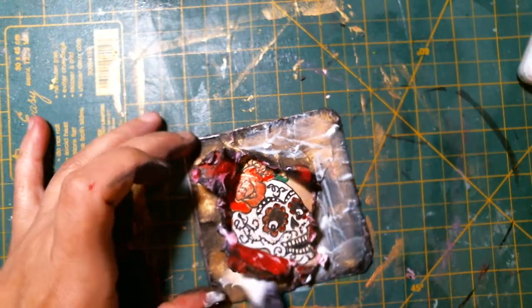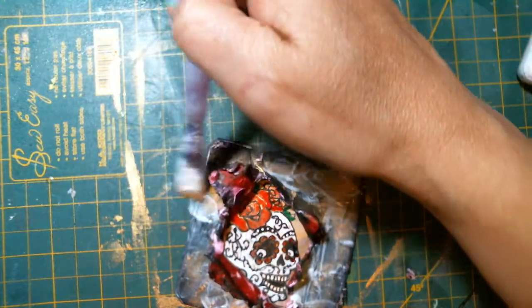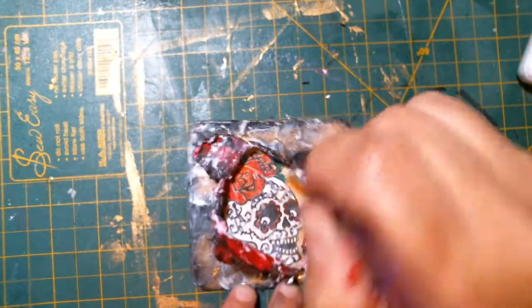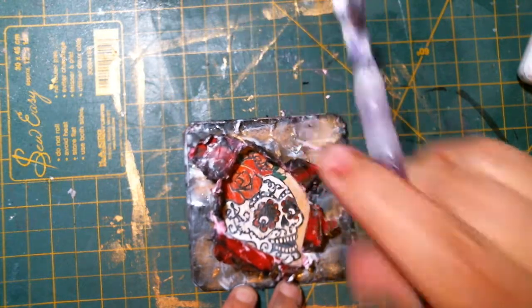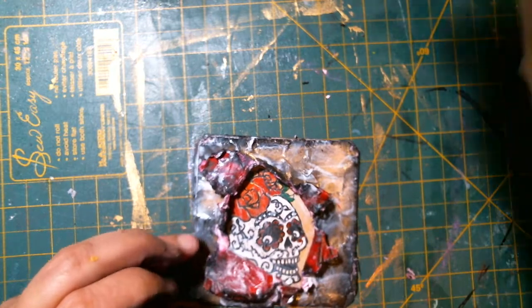and I probably could put a little heat on that ink before I did that, but it wasn't maybe quite dry. And now I'm going to get inside. And this one I kind of don't mind it staying a little closer, and I'll just dry it up and move it about the way I want.